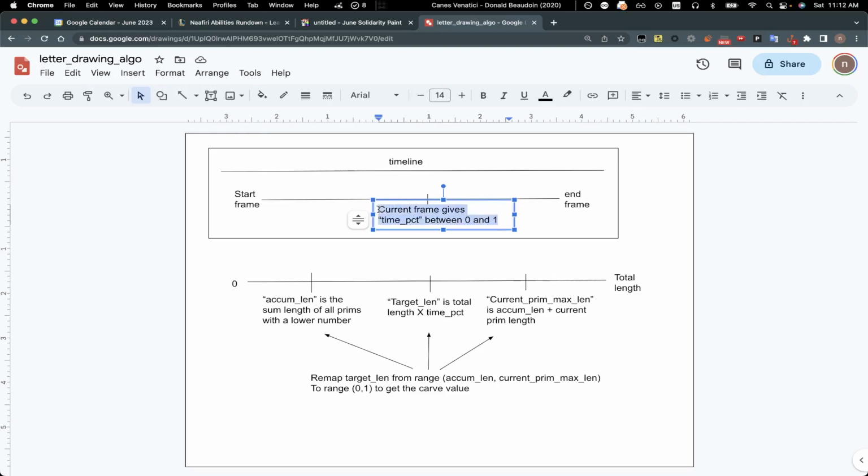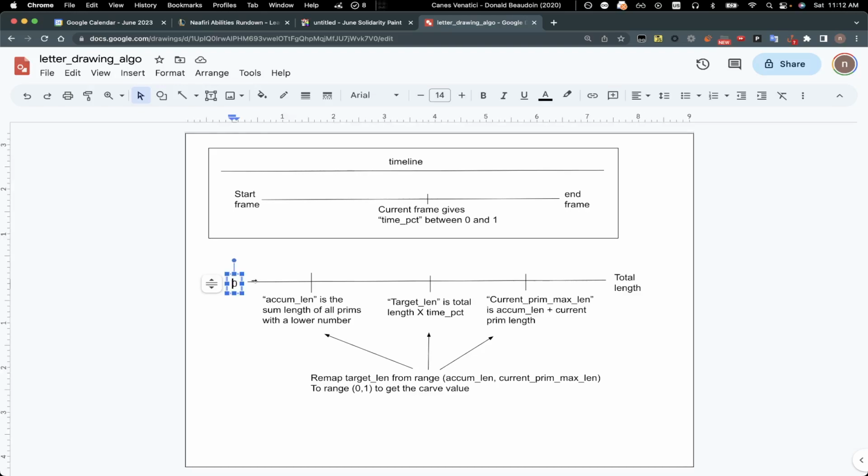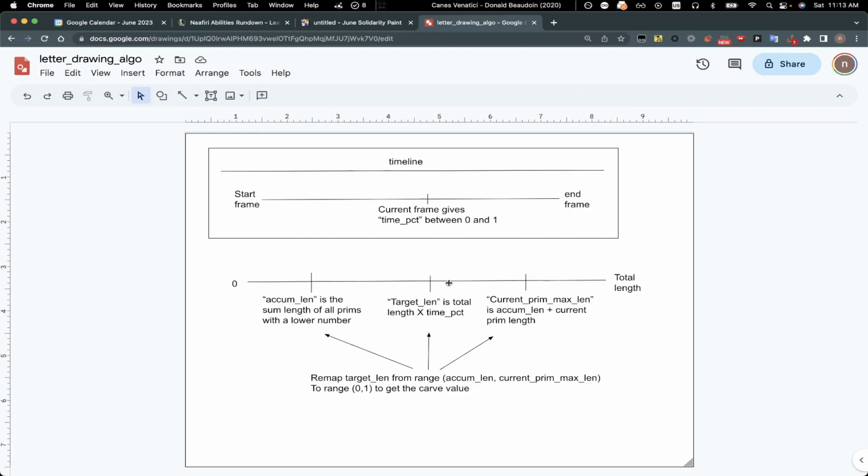This is our percentage along the timeline, along our time range that we defined. Now we have a second range, which is length dependent. On one end of it, we have 0. On the other end of it, we have the total length, which we've extracted from measure. And if we want to get the total length that we want to achieve at this particular frame, we can take the total length and multiply that by our time percentage.